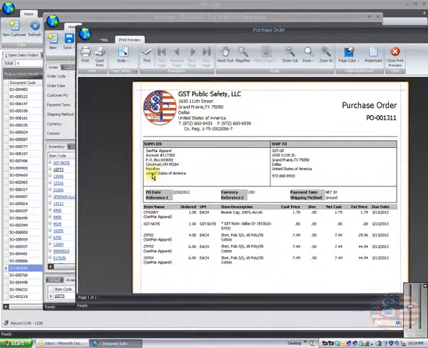99.9% of the stuff is irrelevant for us. So basically, if we can get rid of these two lines down here, I know we had some customizations done before when we accidentally removed the state out of there, but mainly we just need the county taken out and the United States of America taken out. Same thing up here with our address header. No one cares that it's Dallas County and it's United States of America. All they care about is our street address, the city, state, zip, and our phone numbers.